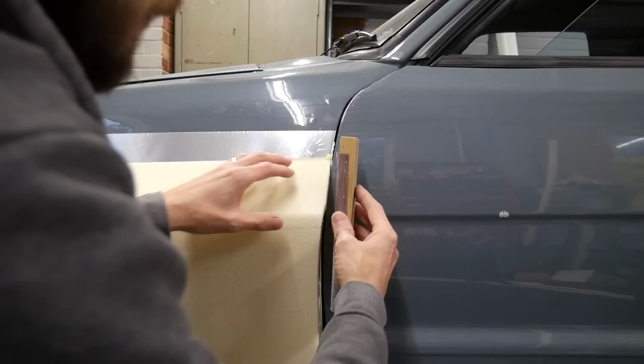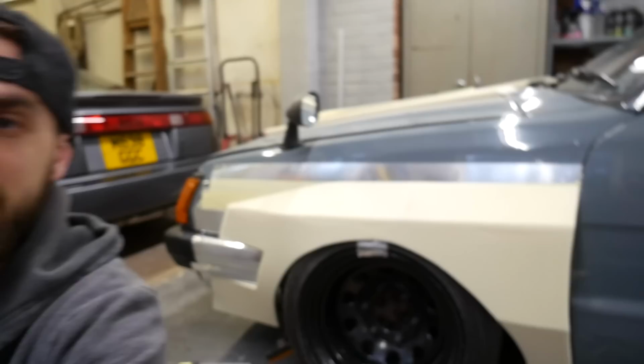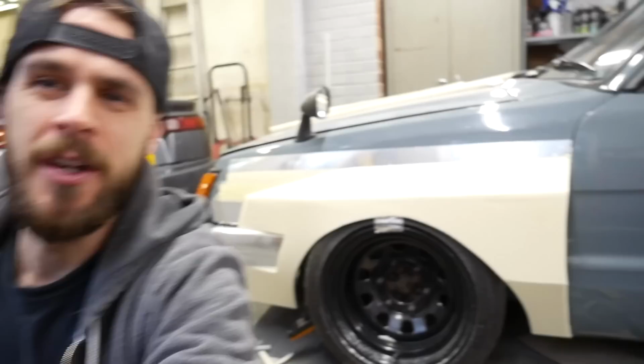Right, I have to speak kind of loud because the rain is really heavy, and it's made it very loud in here having a metal roof. Right, you can see behind me how well and how easily that's shaped. Now that's extremely frustrating because of what I've been doing for the last God knows how many episodes. But I'm not mad. This is fun. This is really fun. It really lets me mess around with different shapes. So it's given me a new perspective on shape and style.